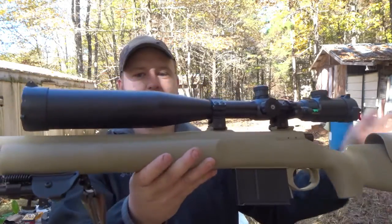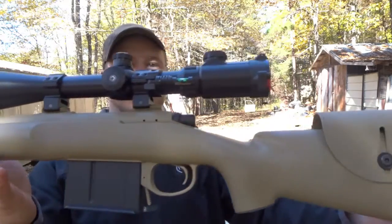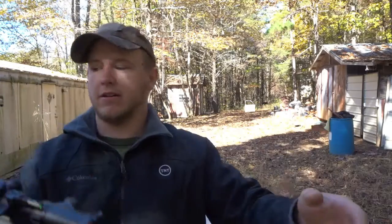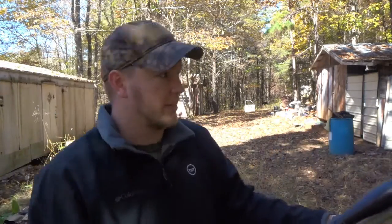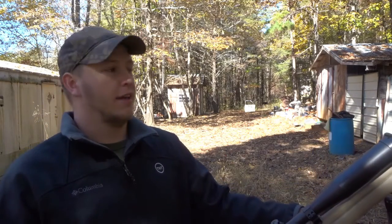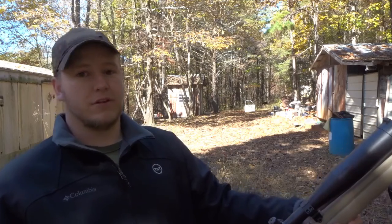Absolutely love this gun. I got this goofy looking long freaking sunshade on here, which some of y'all will probably make fun of me. The only reason why I have that on there is because I live in the North Georgia mountains, and the only place around here to get a long enough shot is actually our hunting club down there. And it's not even that far, it's about 700 yards.